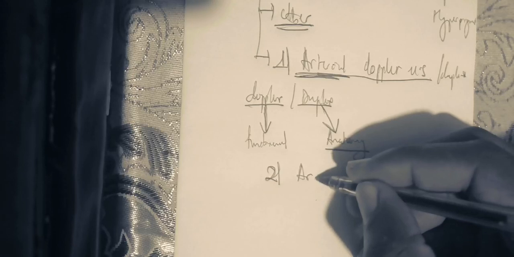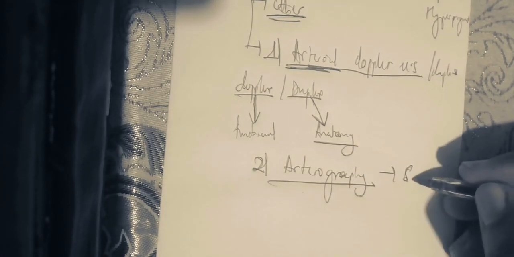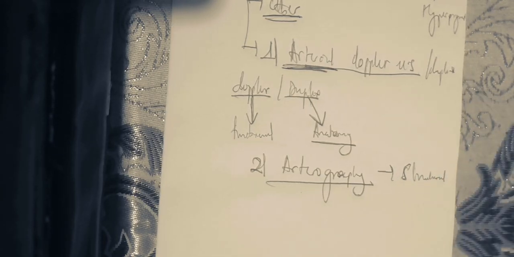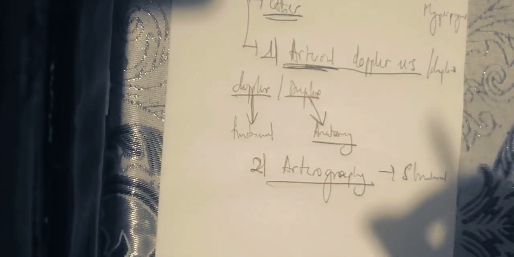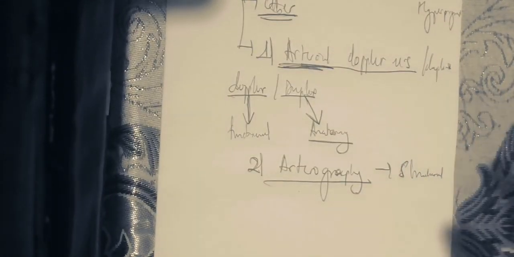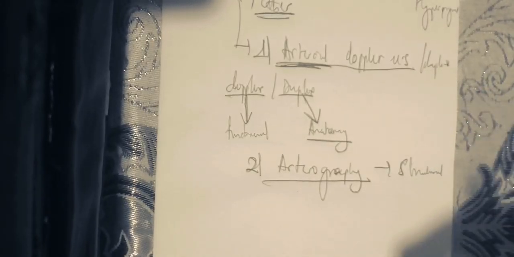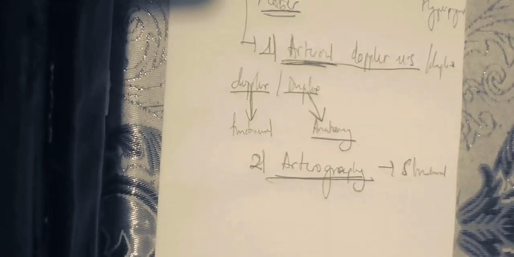The second one, you can also have an arteriography. Is it clear? An arteriography, meaning what? In the arteriography, you're there to visualize the structural aspect of the artery. You're there to visualize the arterial structure. And to visualize the arterial structure here, you inject a radiocontrast material that is going to enter the arterial system. After that radiocontrast material, you then do an x-ray of the limbs to visualize the arterial system. That's called an arteriography. Is it clear?